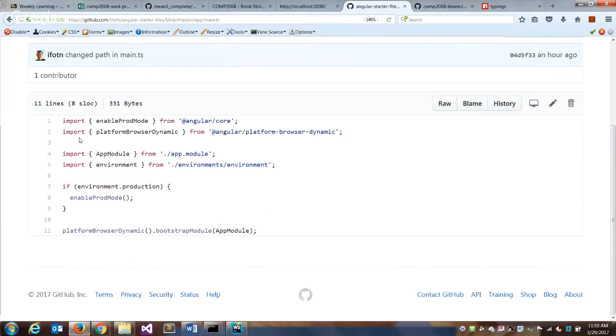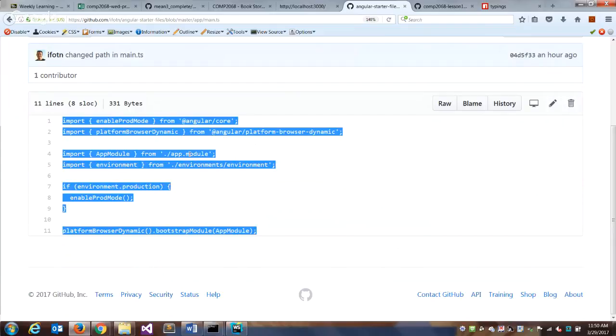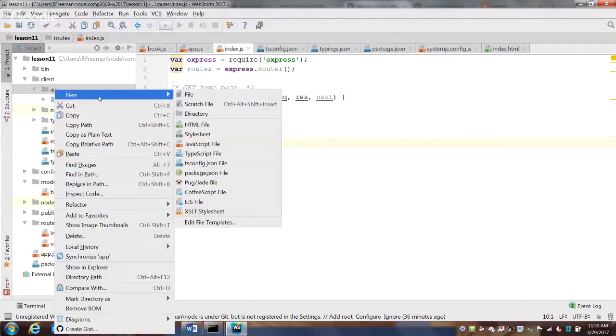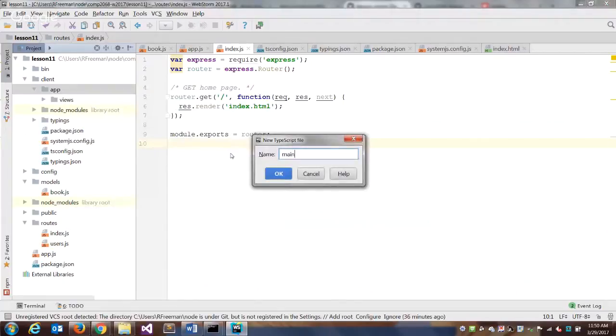I don't think we need our environment. So we're going to create a new file inside of app. We're creating a new TypeScript file called main. Our Angular server is going to look for the file with this name. If we try and launch the Angular server without it, we're probably going to get an error.